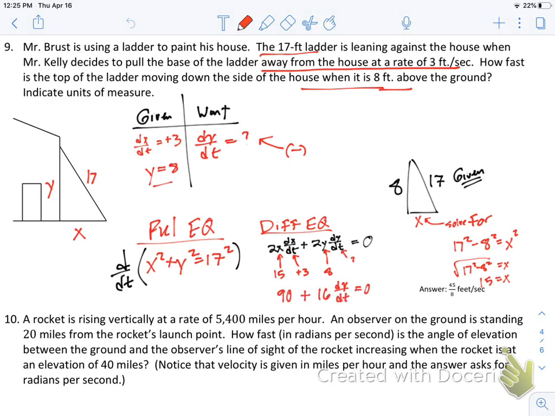So subbing things in, subtract 90, divide by 16, and we get our 45/8. And it's negative. Now, I think the answer didn't show that in there. I know it's negative because it's a negative 90 when I subtract it, and I know that that's a shrinking value. So maybe it didn't say it on here, but maybe you should say shrinking. So let's put in here a negative. We're getting smaller by 45/8 feet per second. The decimal is actually kind of nice in this one because it's 5.625 feet per second. The negative just indicates it's shrinking.